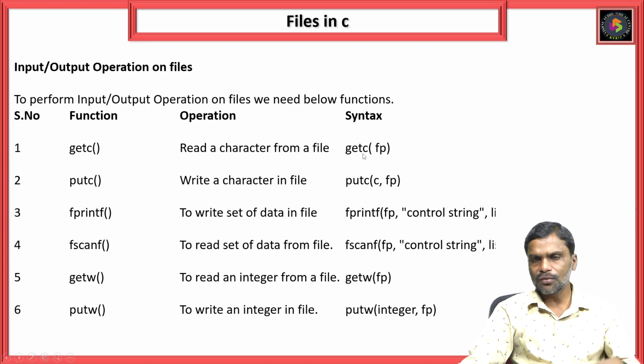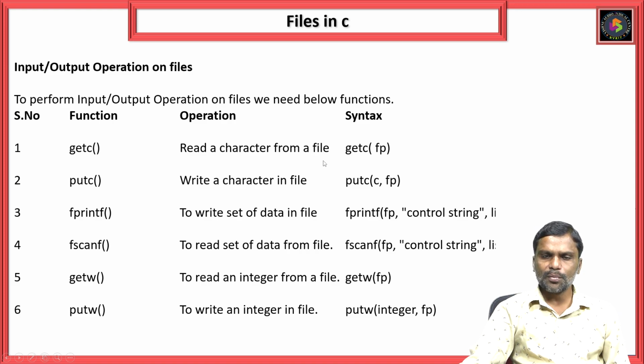As with strings, where we discussed unformatted functions, for getc we are not using any format specifiers. In the same manner, getc is used in the place of fscanf to read data from the file, but the syntax is different, and we should remember this syntax. The fscanf function takes the file pointer, control string, and the list of data to be read, but here we simply take getc and the file pointer. We should write the syntax like this.